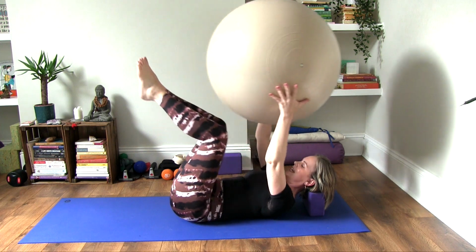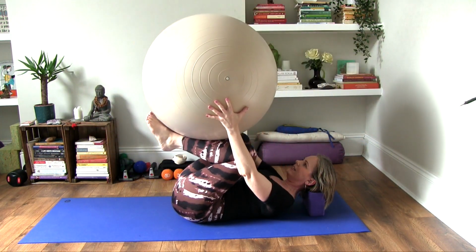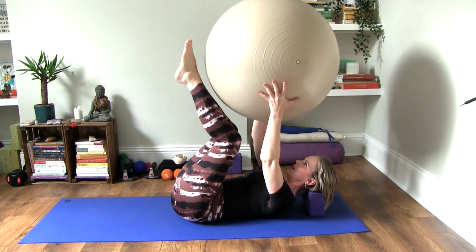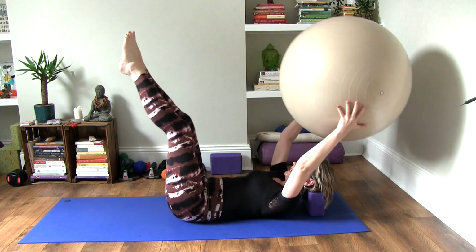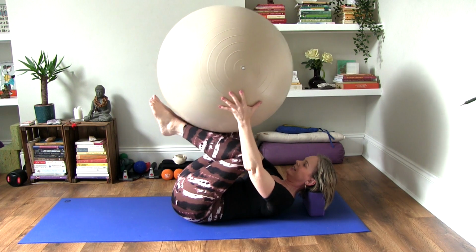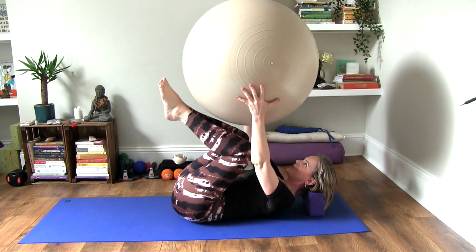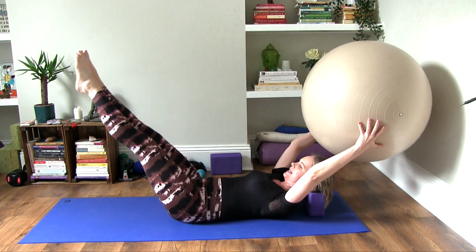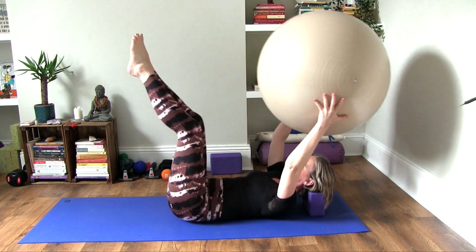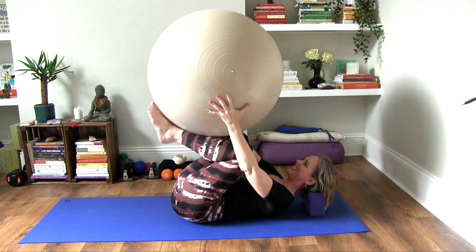Inhale, exhale, three. Inhale, exhale, four. Inhale, exhale, five. Inhale, exhale, six. Keep going towards 15. Just do as many as you can. Remember, it's the quality of the work that counts. It's not the quantity.